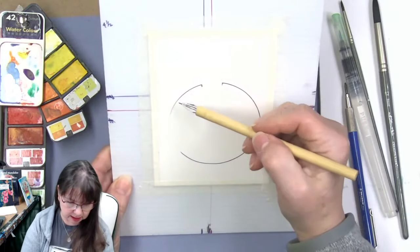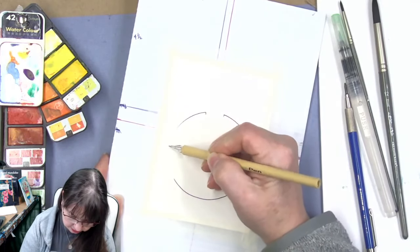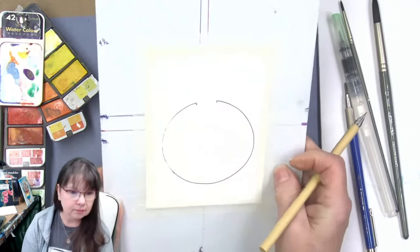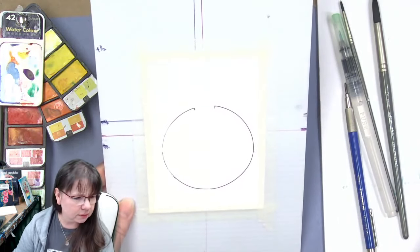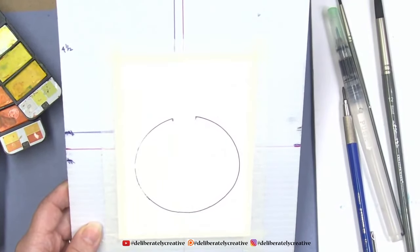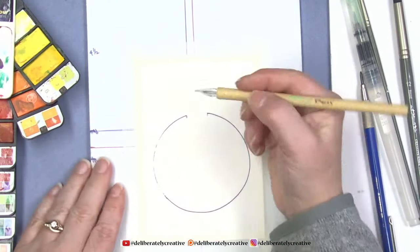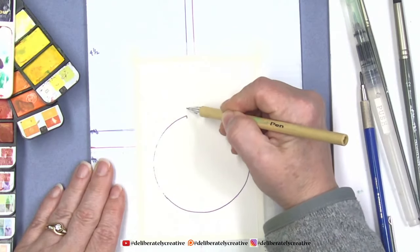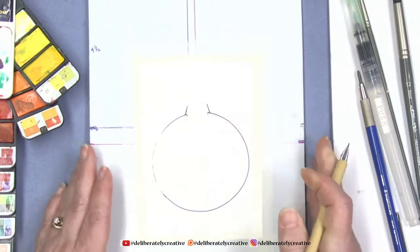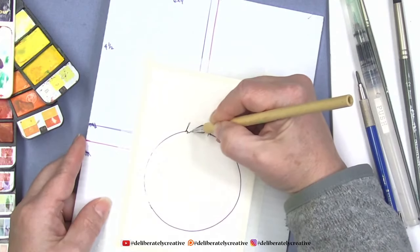I don't mind that my pen isn't as dark right there, because I can just go and lightly color it in. Let's go to a little bit closer view. There we go. Now for the topper right here, I am going to put a sloped line on either side of that opening. And then I'm going to do a little scallop.